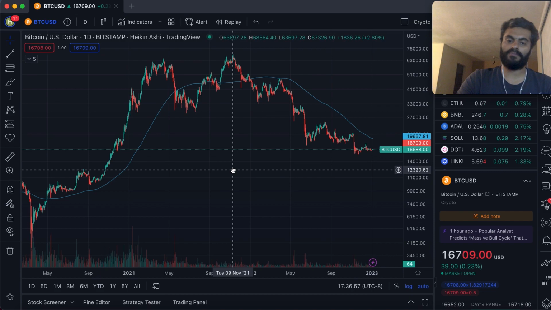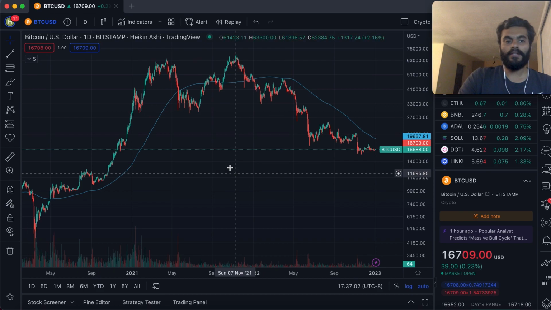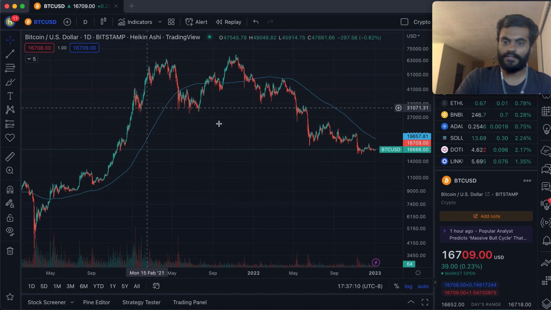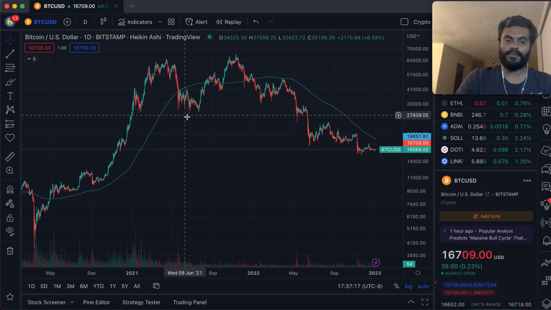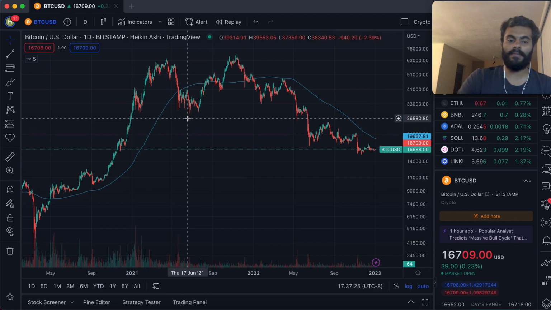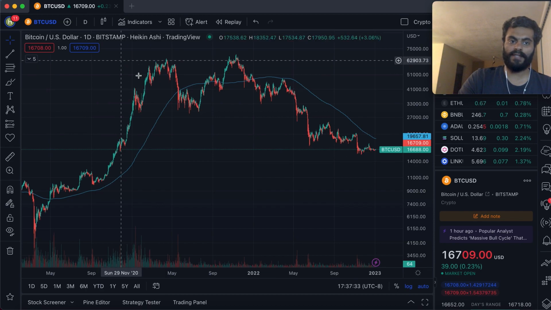while checking the price action of Bitcoin at a daily level, I would also like to show what happened with the indicators at a weekly level. So this is the daily price, and these candles are Heiken Ashi candles, which are calculated by considering the average of open, high, low, and close, as opposed to the regular candles, which only consider the open and the close, and these candles are helpful in checking the momentum of the asset as opposed to the actual price of that asset.